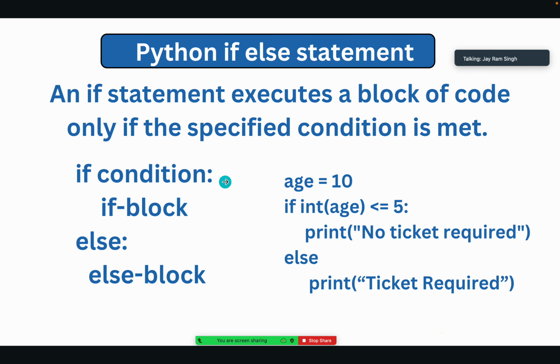So the if condition is the same thing in Python, but there is a little difference. You have to always use indent if the condition is true and you want to execute a code block. Always indent that, right? And the if condition always ends with a colon. Else also has a colon, like here.